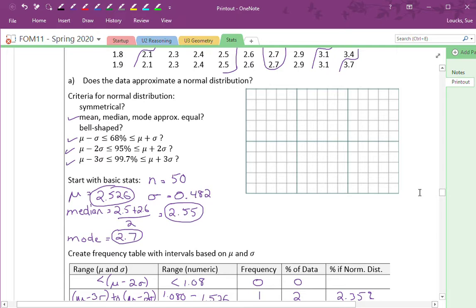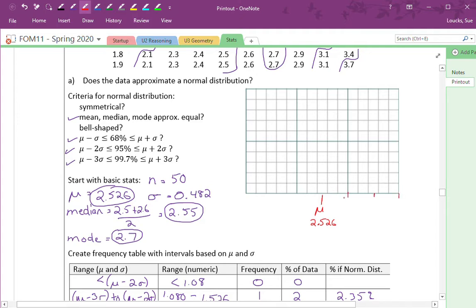All right, so the middle of my graph, which is right here, is my mean, and it is 2.526. Remember, that number is how long the calculators last. So the average length of survival is 2.526 years. And then I'm going to divide this up so that every 2.5 grids is a standard deviation.